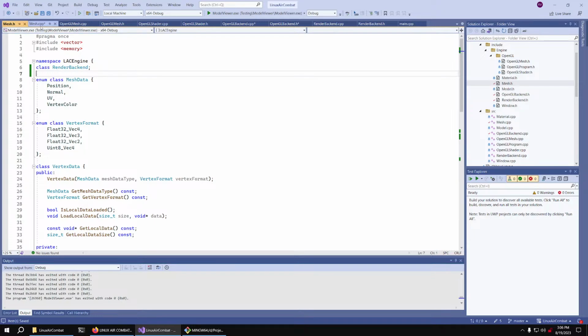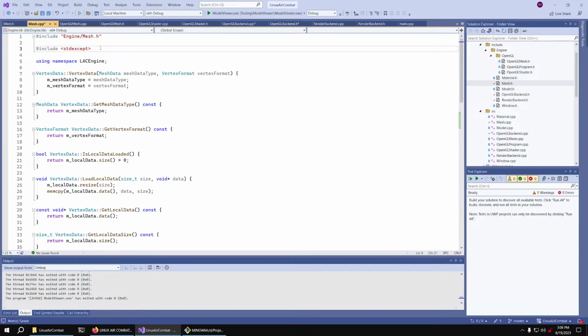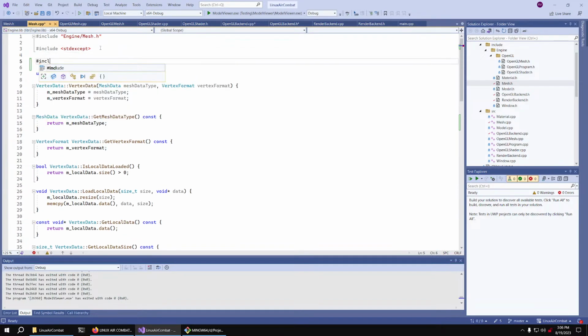Okay, I'm just going to forward declare this class because I really don't want to pay the compile time price of having to include this file.